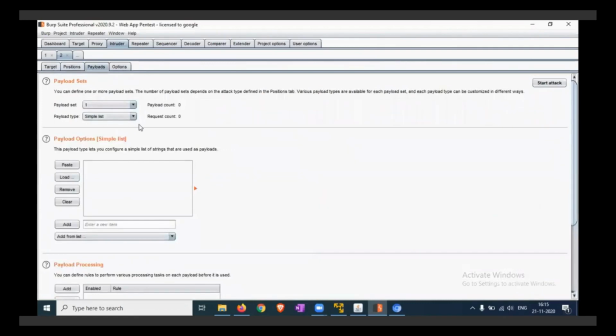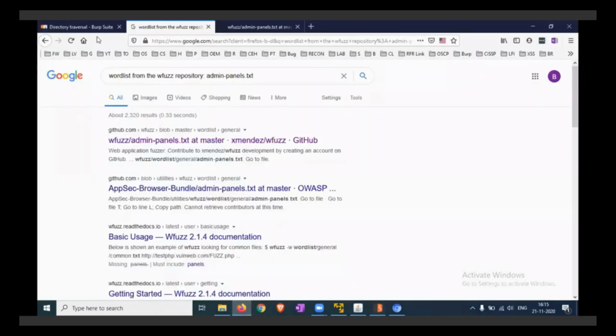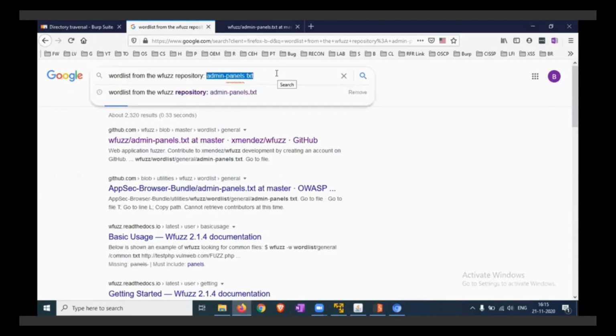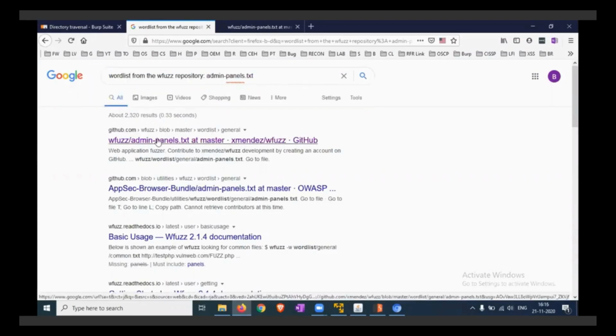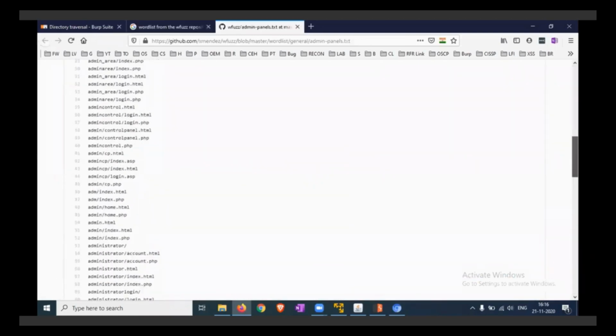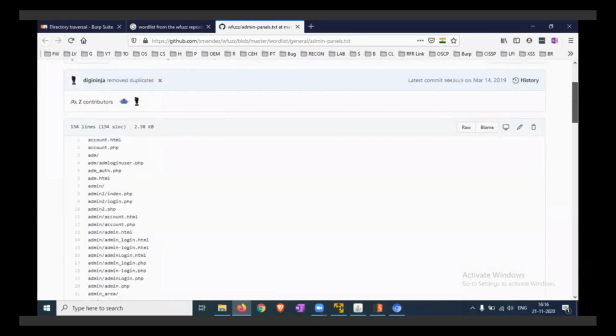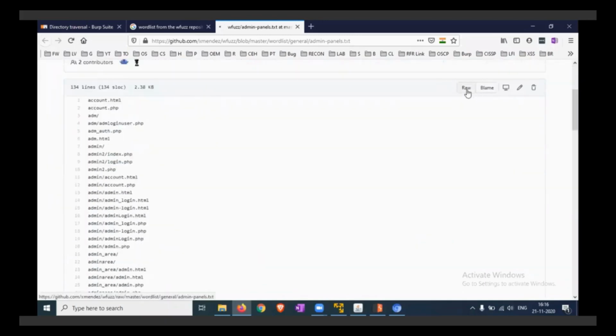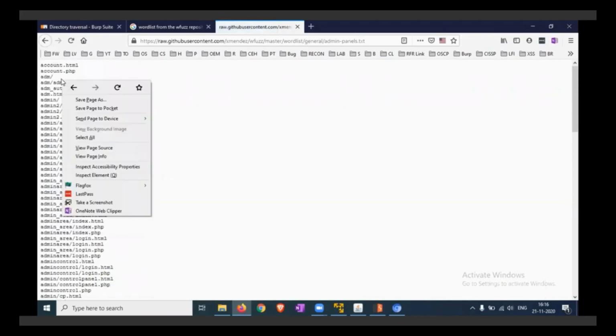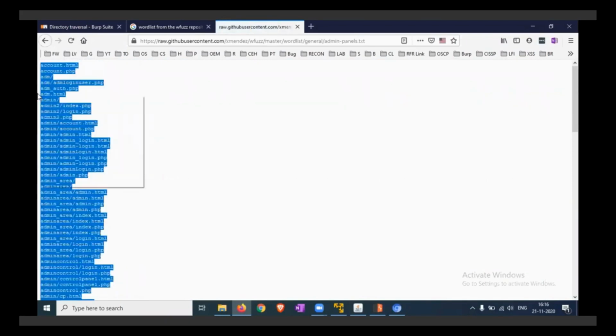For the admin panel we have some word list which is used for fuzzing. So just Google it and find the particular word list from the fuzz repository, admin-panel.txt. You will find the first one, just click on that. And here is the multiple admin panel word list. Just click on that row, select all, copy.